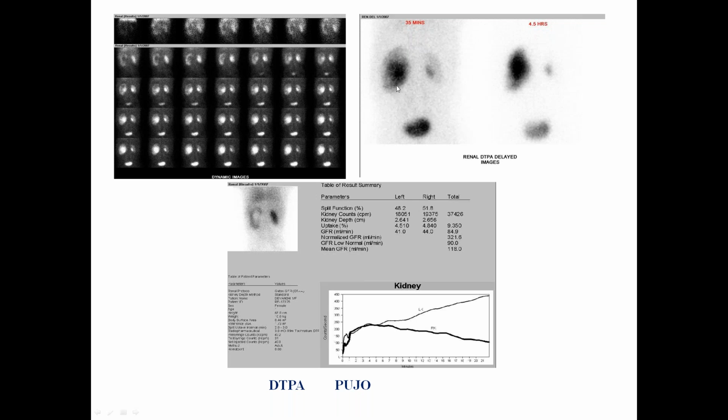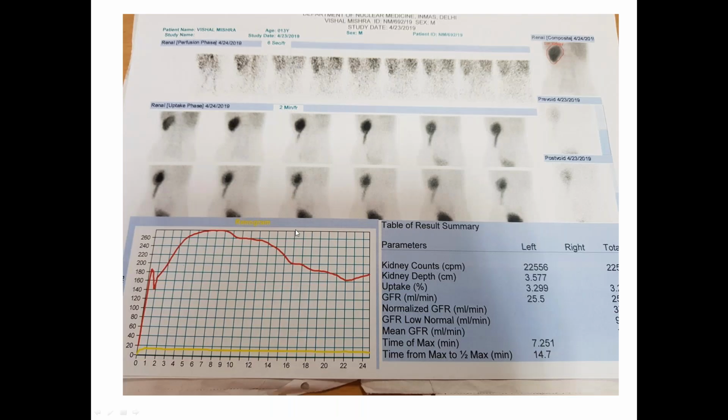These are the parameters which we can use to identify whether the kidney is concentrating the dye, whether it is functionally normal or not. So DTPA scan is often used for identifying the residual renal functions of patients in CKD, but it should not be used in advanced stages of CKD like CKD 4 and 5, because if the kidneys are very defective, then they will not concentrate the dye at all.